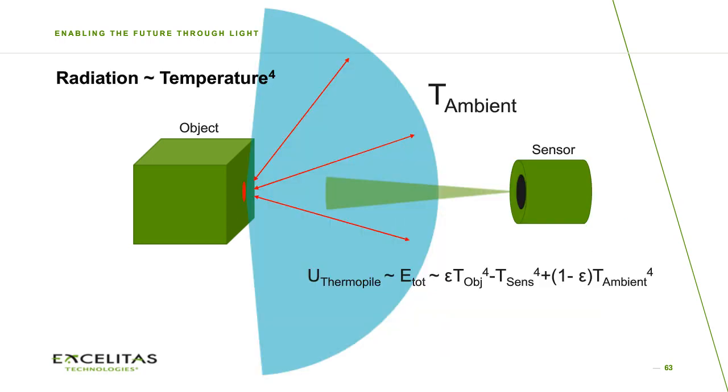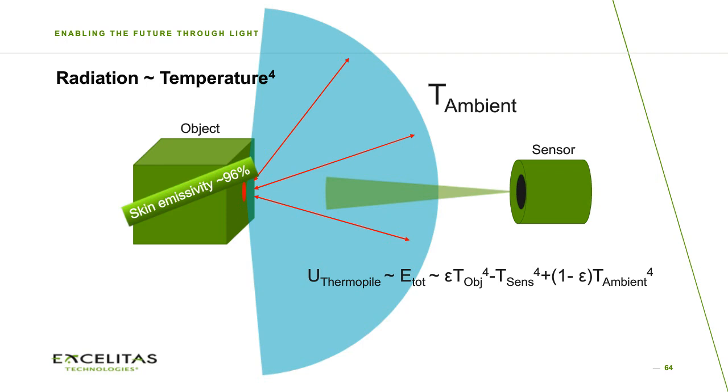So let's come back to our setup where you have the object on the left side and the sensor on the right side. The formula you need to use now has this emissivity inside. So you have the emissivity of the object times the temperature to the power of 4, minus the temperature of the sensor to the power of 4, and then you have to add the radiation which comes from the ambient and is reflected from the object into your sensor. So this is 1 minus the emissivity times the temperature of the ambient to the power of 4. Now you can see the formula has the total energy, the temperature of the sensor, and the ambient, which you need to determine in order to tell what the object temperature is.